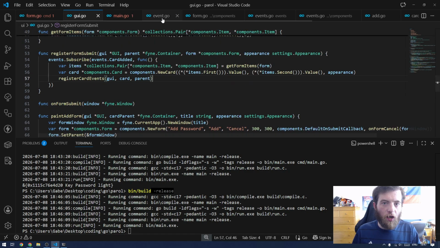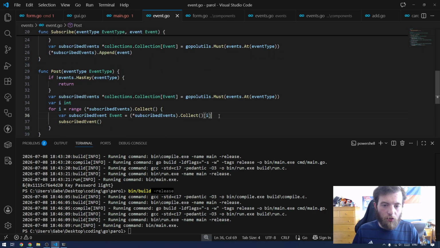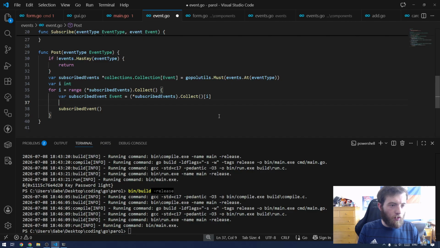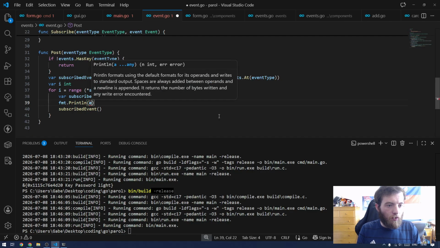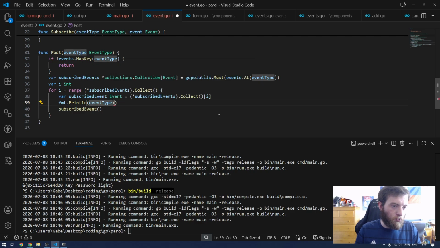so right, okay, so when I click the button, we're gonna go to events, and we're gonna say fmt print line event type, this string of event type.